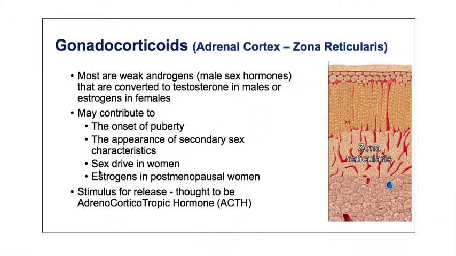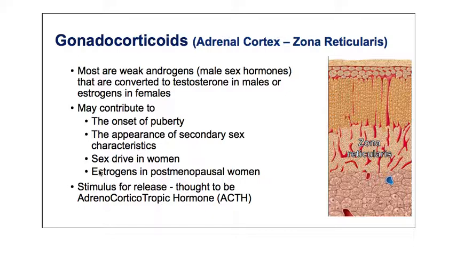As well as this section, the gonadocorticoids. These are very weak hormones. The hormones that your testes and ovaries make are much stronger and exert much more effect on your body. So these are not very well studied. We don't really know a lot about them. That's why you see "may contribute to." They think these gonadocorticoids have a lot to do with the time before puberty and, in women, after menopause when they stop making estrogen. That's when they think these hormones are going to exert their greatest effect.